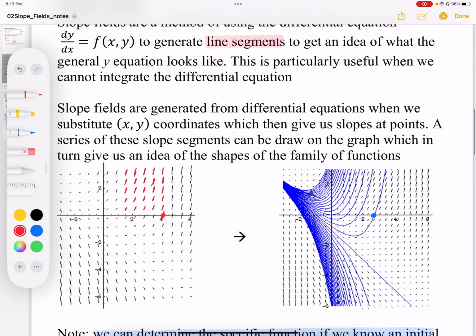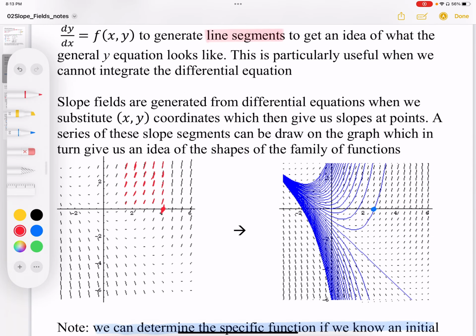So this slope field, if we draw in the different possibilities, which I've done in blue here, if we start at a specific x and y, that means I have an x and y coordinate that I can plug into my solution, which allows me to solve for the plus c, and it gives me a specific solution. So if I substitute x and y coordinates, it allows us to find a specific plus c for a specific solution through that slope field. And we can estimate that specific solution by starting at that point.